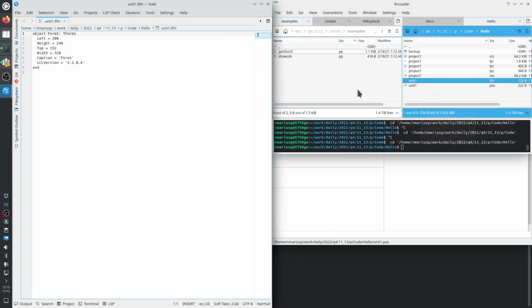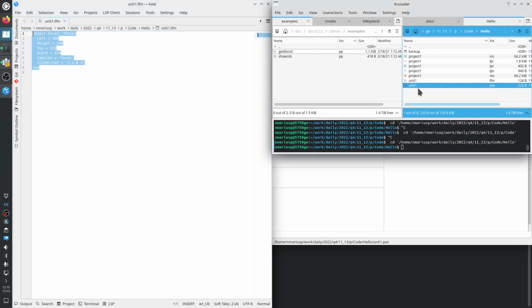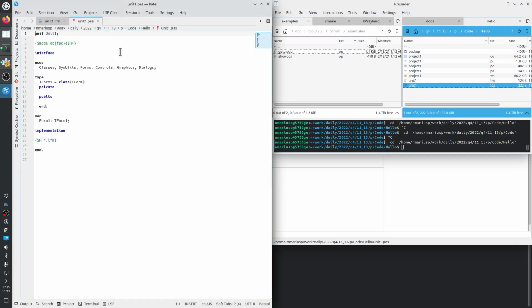LFM. So this is similar to DFM, so the design part of a class that represents a form or a frame, using the same syntax as in Delphi. Okay, and then this is the pass file which contains the source code. These two together form unit 1.